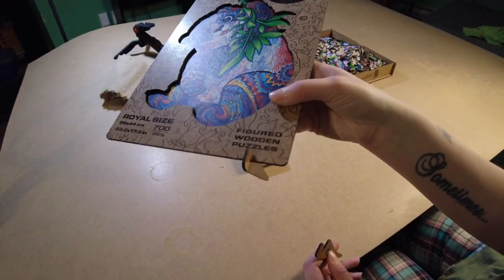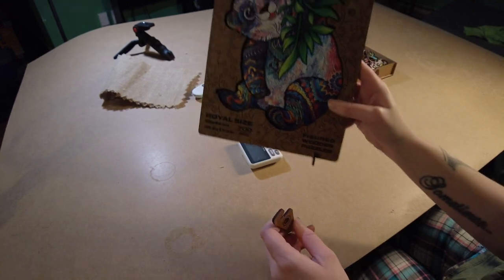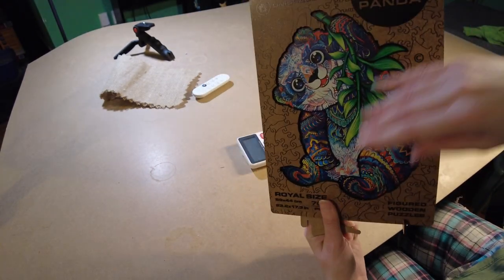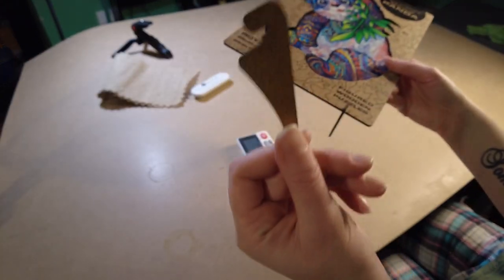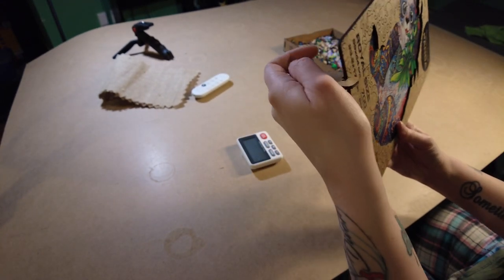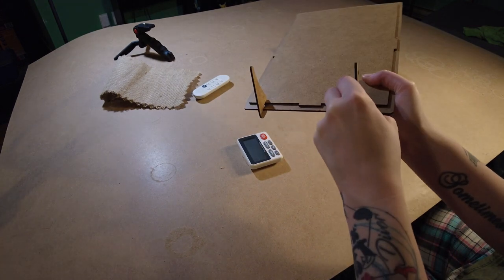I wanted to show you guys. I got it halfway done, and then I thought I would show you. I'm not sure if I'm 100% doing this right. I'm pretty sure I am. So you take the little wooden outside frame, which is also, fun fact, the cover of the box, and you take those little metal or wooden dowels, the weird shaped ones that came with it, and you just kind of shove them on either end of the frame area, like so.